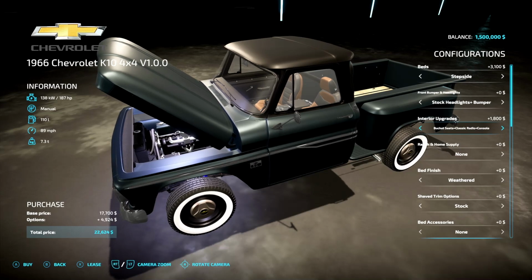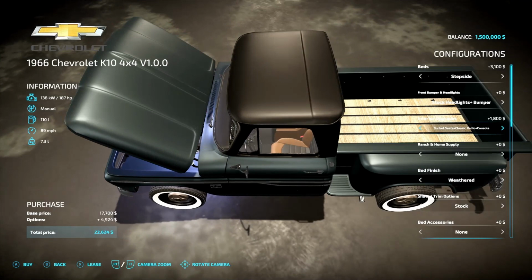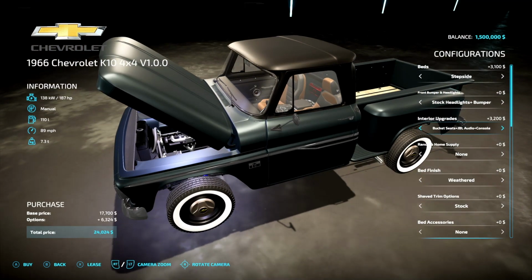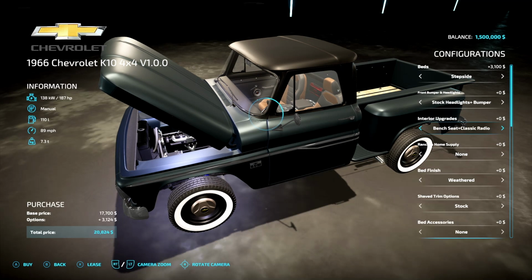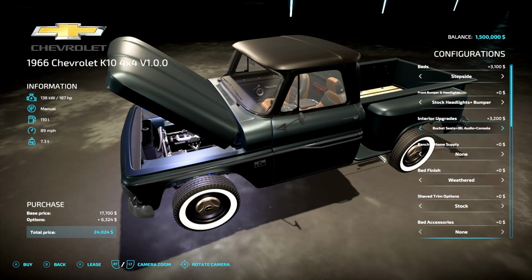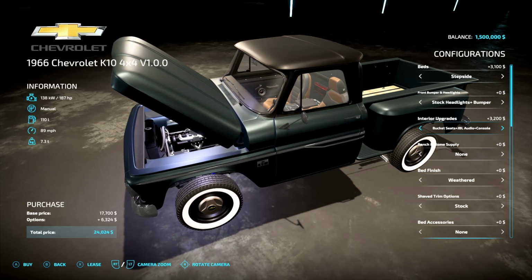So then we got bucket seats and classic radio with a console. Bucket seats, JBL audio, and a console. And then back to the bench seat and classic radio. We're going to go ahead and go with the bucket seats, the JBL audio, and the console. What the heck? Let's go all out with it.